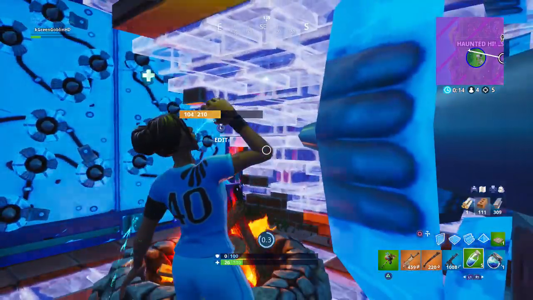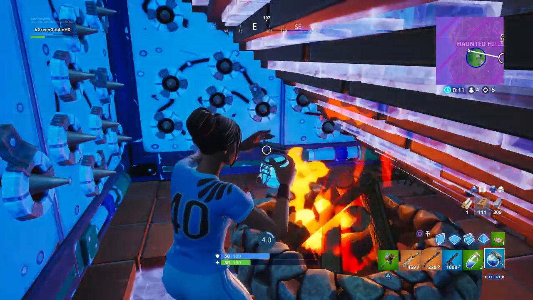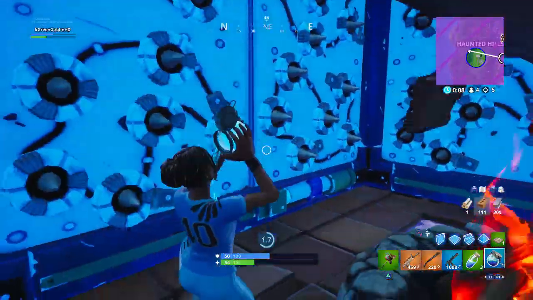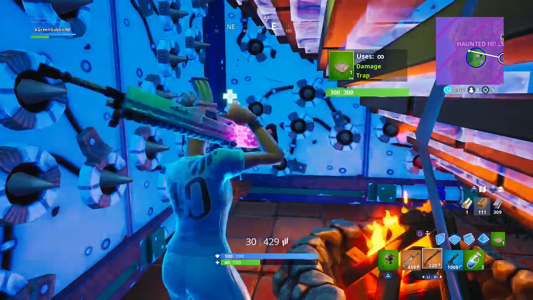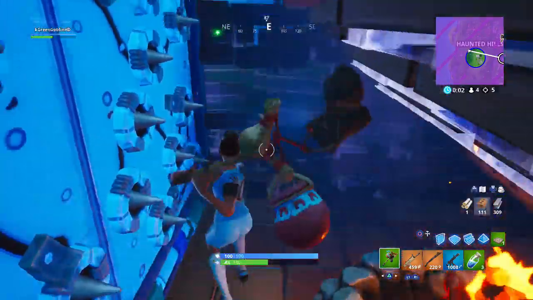Luckily, the zone stops moving, and these players are all fighting each other. So what I'm going to do here is protect myself by boxing up, putting those traps in, putting the ramp over myself, and healing up before making this next rotation. So at this point, I realize I have 400 mats, and I've got to start moving this way.